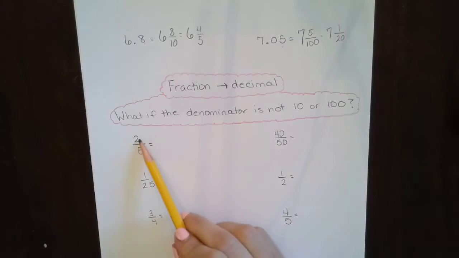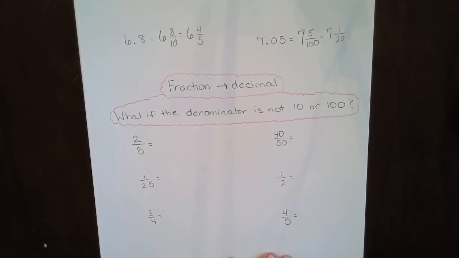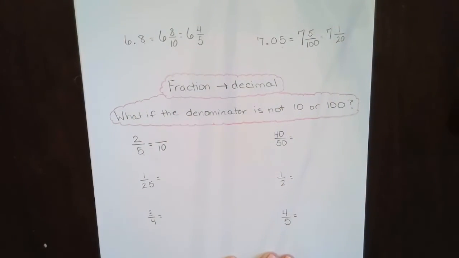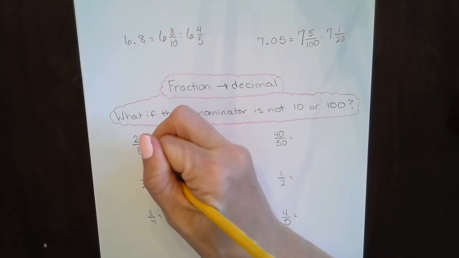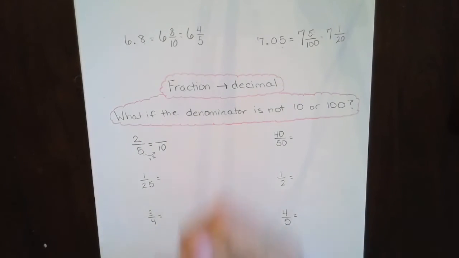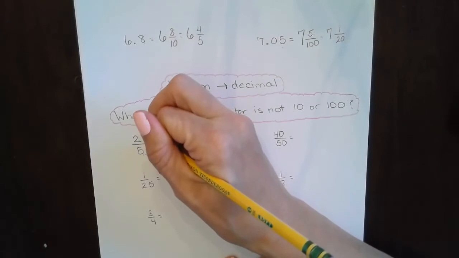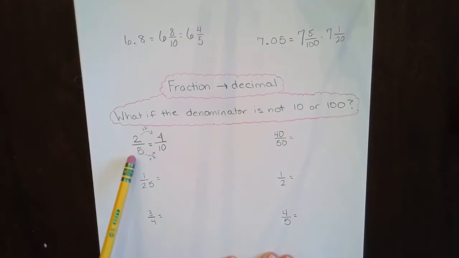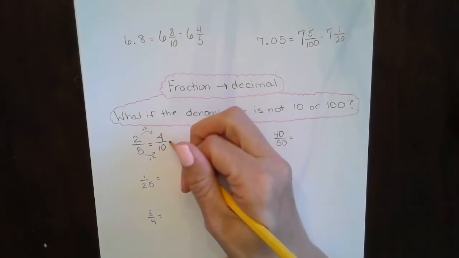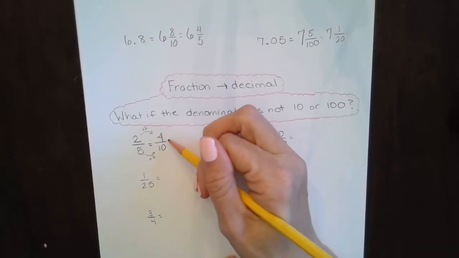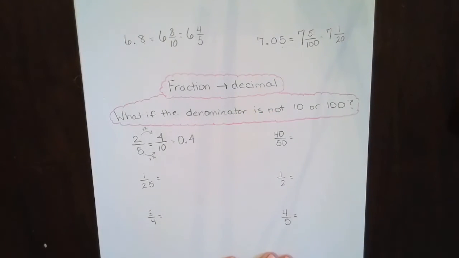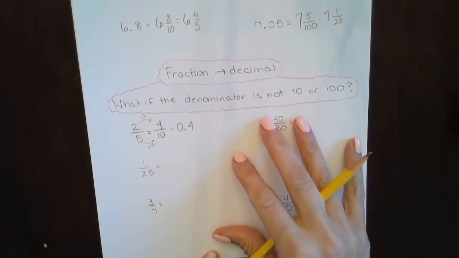So we'll start with this one here, 2/5. Okay, there's no fifths place in decimals, but there is a tenths place. And I know that if I make the denominator 10, I can create an equivalent fraction by multiplying both the top and bottom by 2. And I now can see that 2/5 is the same as 4/10. Okay, and now listen to the way that sounds. 4/10. What is that going to look like? 0.4.